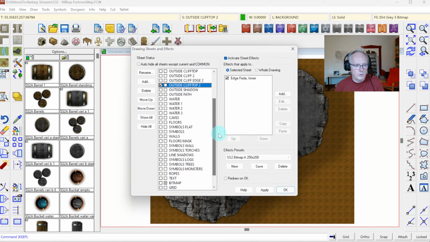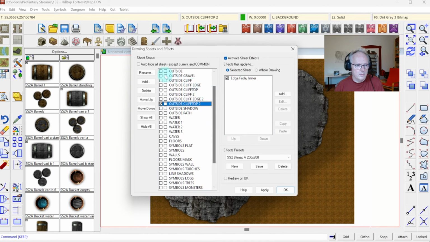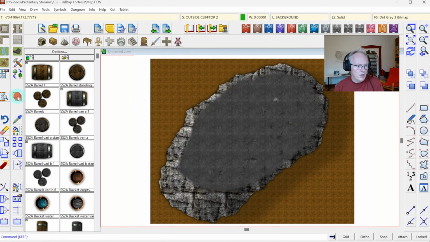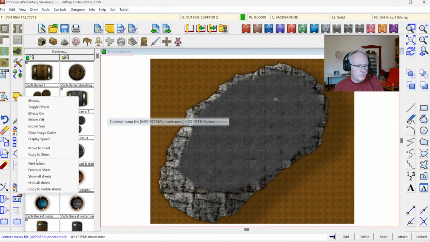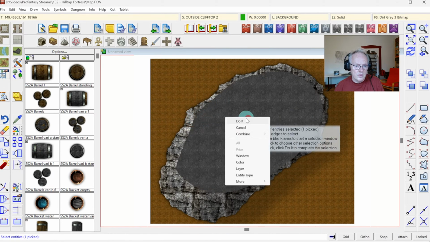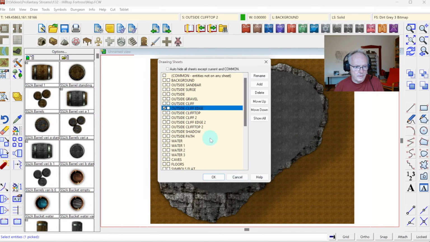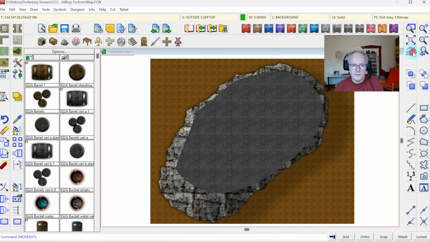So what we do need to do is, actually, I should not work on Hilltop 2. I've got another Hilltop bitmap sheet which I want to move this one first to, so I can still put other stuff on top of this. Hilltop, there we go. All right.